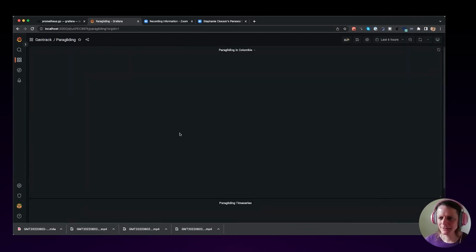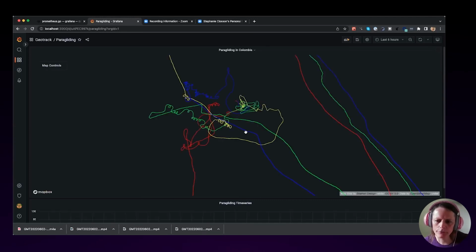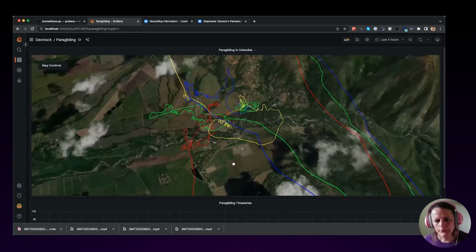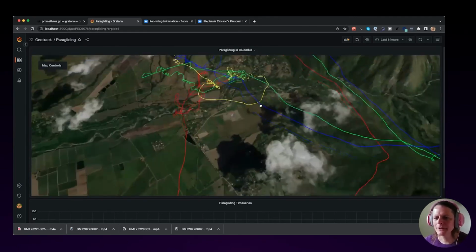And this is the paragliding data that Tabor came up with. And this is being read from a Google Sheet, the GPS data. And essentially, in this case, we have a number of people who did the paragliding competition. And this is a way that you can sort of analyze performance between different routes. Now, this would be useful in a lot of different situations, like fleet management. I think this is a really good case for the GeoTrack panel, in that you'd be able to see, as your fleet is moving around, in real time, what pressures are, maybe what engine load is, this kind of stuff.